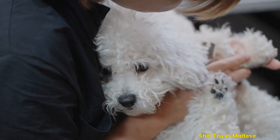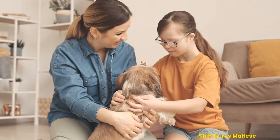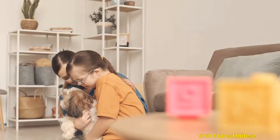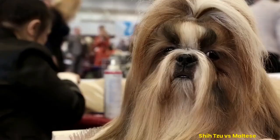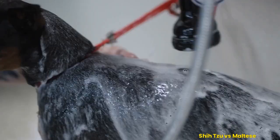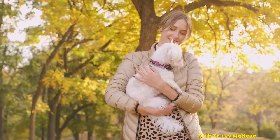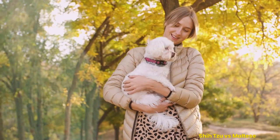Exploring grooming needs for both types of dogs: the Shih Tzu is a delightful small breed belonging to the toy group. These friendly, affectionate dogs have long, luxurious coats that need daily grooming to keep them in top condition. Brushing and combing should be done daily, and trimming may be necessary because their coat tends to mat easily. Bathing should be done at least once a week using high-quality dog shampoo and conditioner.